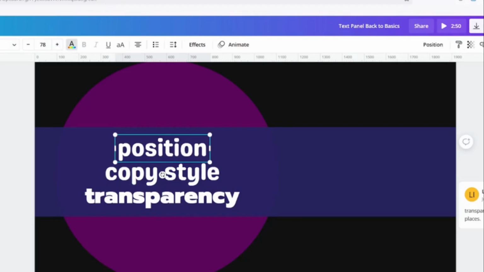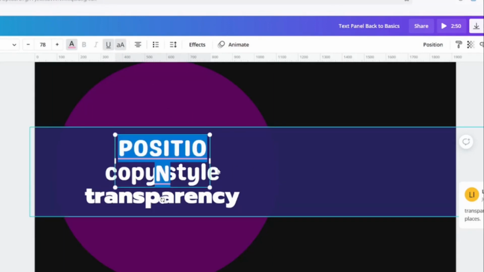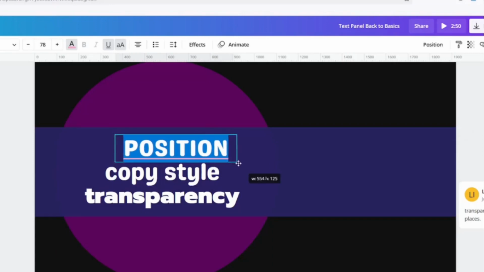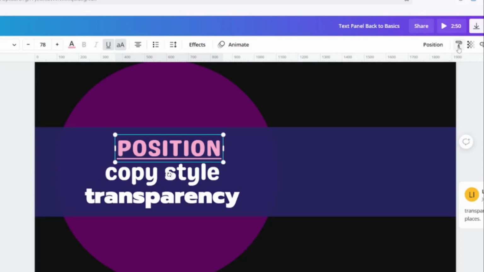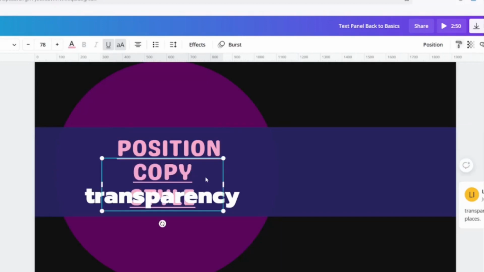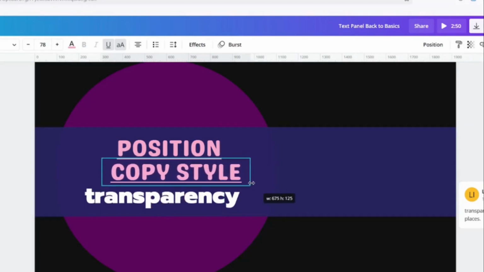What if I change my mind on color? What if I wanted to add an underline and uppercase? Let's see if we can copy all of that. Copy style. It did it.